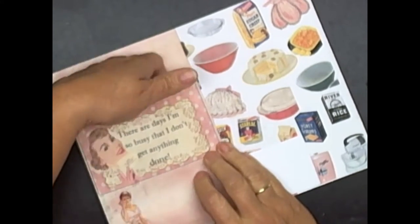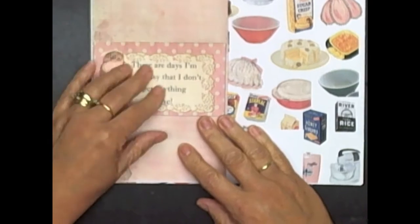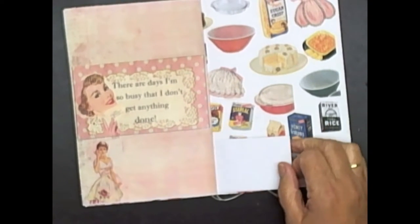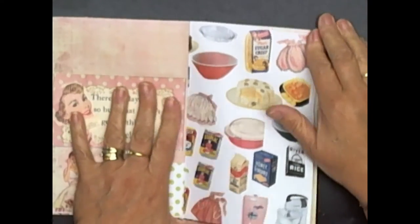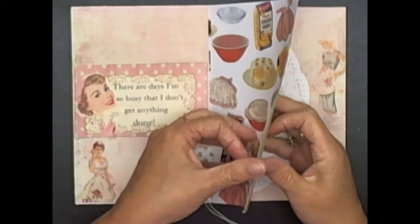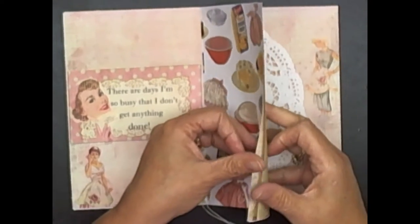All right, so there's another one. I like it. And the reason she's sassy, she says it, they don't all have comments, but a lot of her things have comments, like, there are days that I'm so busy, I don't get anything done. Now I'm going to add ephemera to that. I kind of like this piece. I like the fact that there's advertising of a lot of the things, memory, going back in time. I like that.